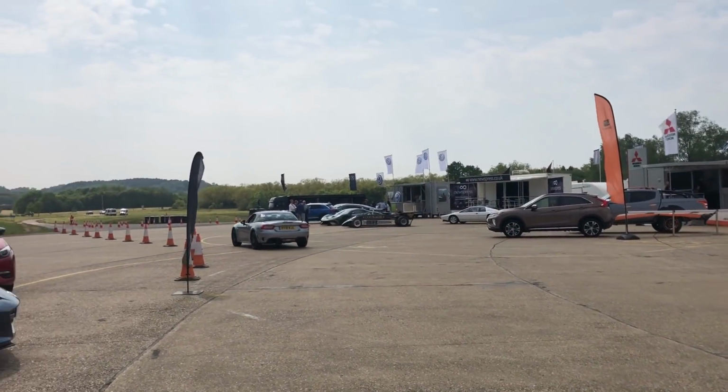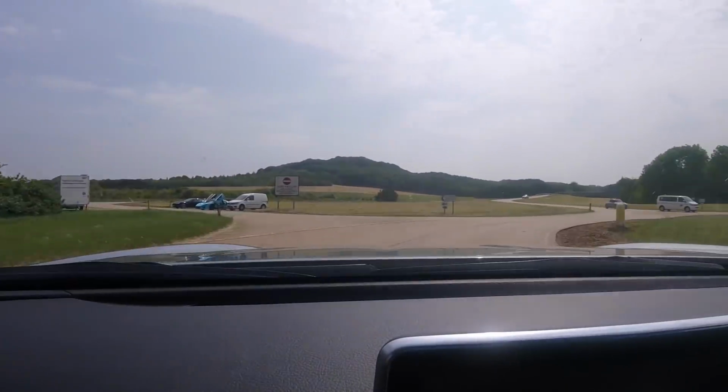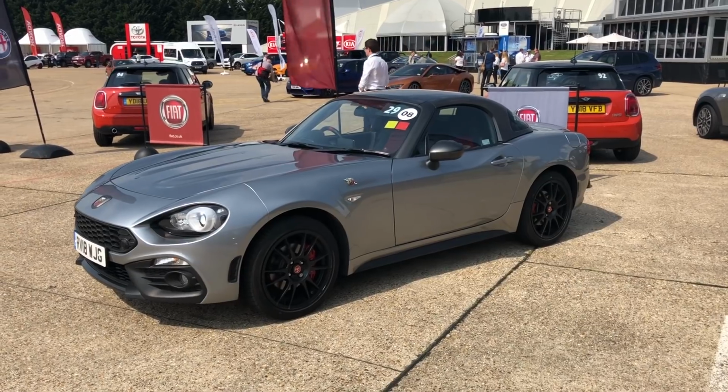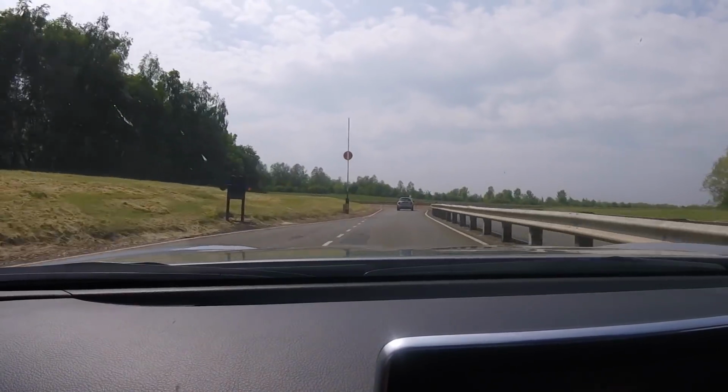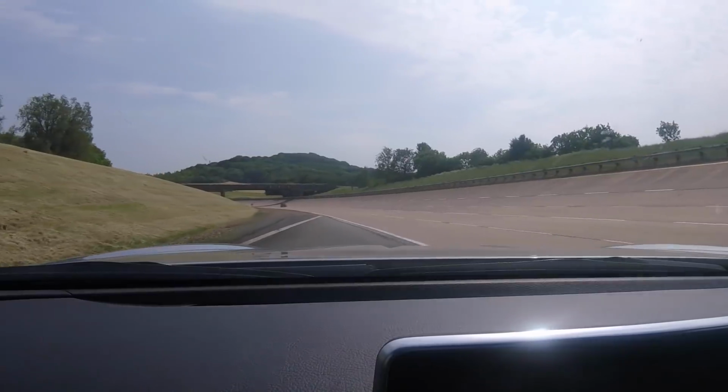As we get back into the interior of this car, the interior itself is no different to the standard Abarth 124 Spider. As in, when I say standard, I mean the non-124 GT version. You get the sat nav as you would do in these cars, but the main thing, the reminder that I have already sitting in this car, is the fun factor. And the first thing that I'm doing in the 124 GT will be to spank it at 100 miles an hour legally. So let's do that. Here we go.